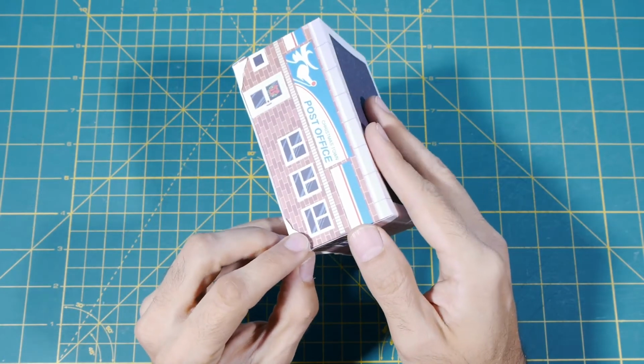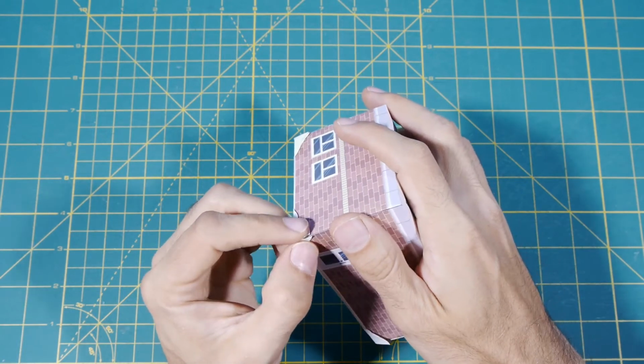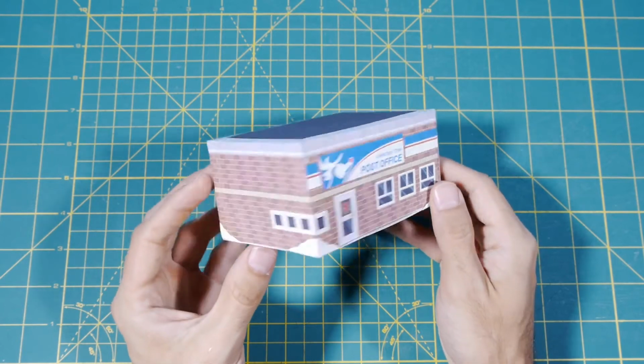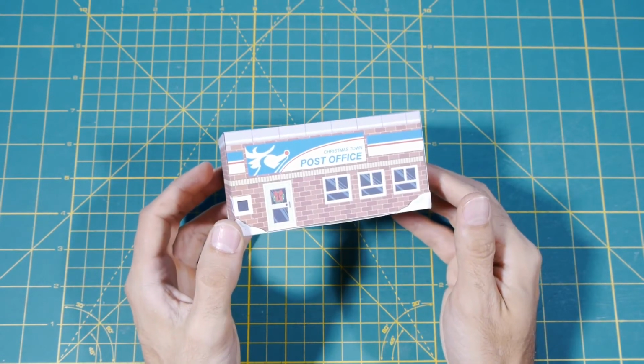I find it helpful to rotate the template, applying pressure from corner to corner to ensure an even fit, but don't worry about getting it perfect. The journey is more fun than the attainment of one's goal, so take your time and maybe sip some wine.